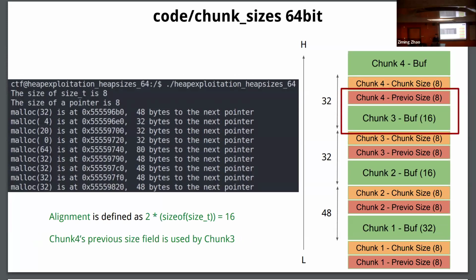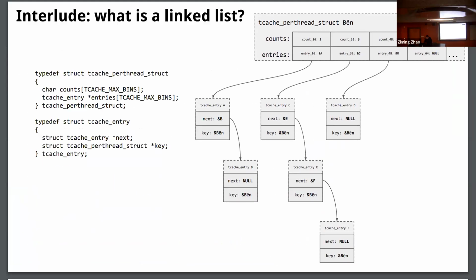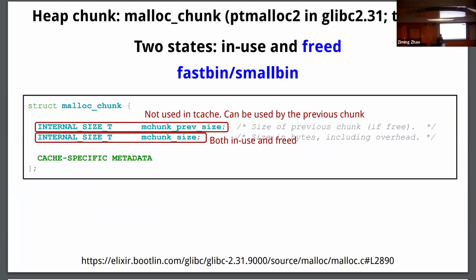What's interesting is the 64-bit version. I think I forgot to explain one thing, so we need to go back. For the tcache version, this previous size field, the first member in the metadata, is not really used. tcache doesn't use this, so either these 4 bytes or 8 bytes can be used by the previous chunk. Its user data can go here. And that will influence our annotation next.